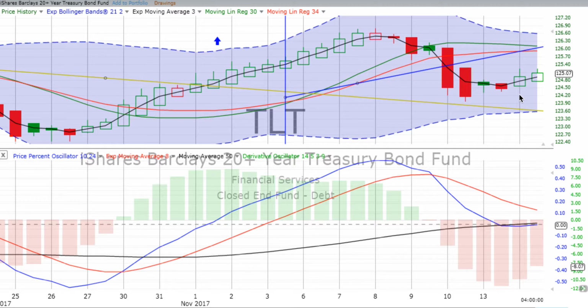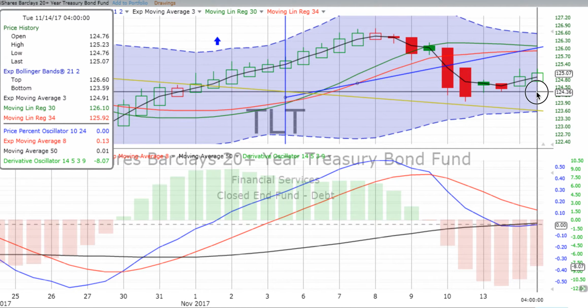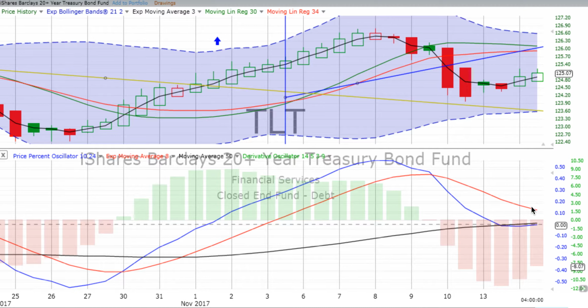What do we see with TLT on the 4-hour chart? Of course, throughout the course of the day on Tuesday, up in the morning and the afternoon. Again, no trade right now because of the schizophrenia in the two-day and the weekly going in opposite directions. So we'll just continue to watch, see how things settle out, and then trend follow when the trend following's good.